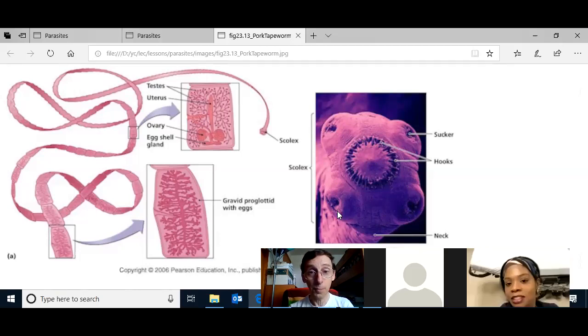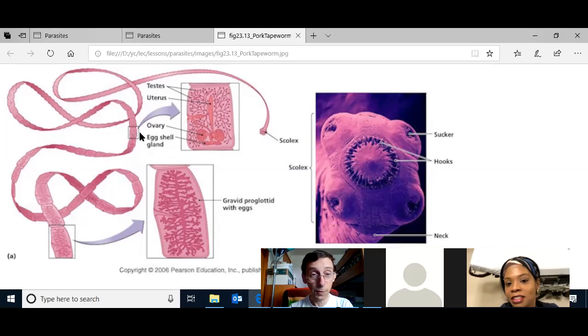Now in the beef tapeworm, it only has suckers. The beef tapeworm doesn't have the hooks. And that's the scolex, and it's the top of the tapeworm, and it puts out the next segment, which you can't really see here, but those are a whole bunch of little ones there, and those are proglottids. And when the first one comes out of the scolex, meaning the scolex makes the proglottid, it's very small, and then it grows as you come down the tapeworm, and about halfway, maybe a little less, maybe a little bit more, you have a sexually mature proglottid.